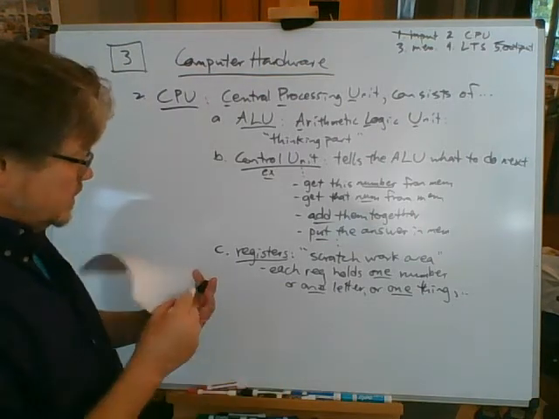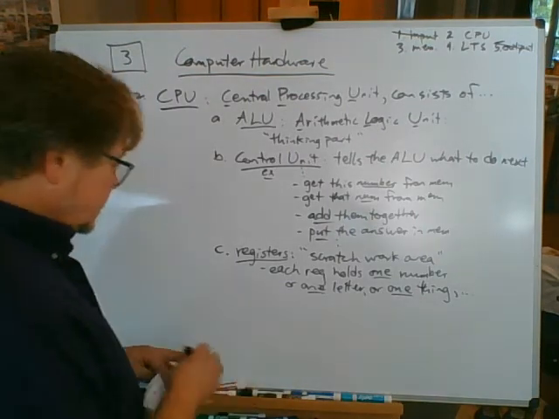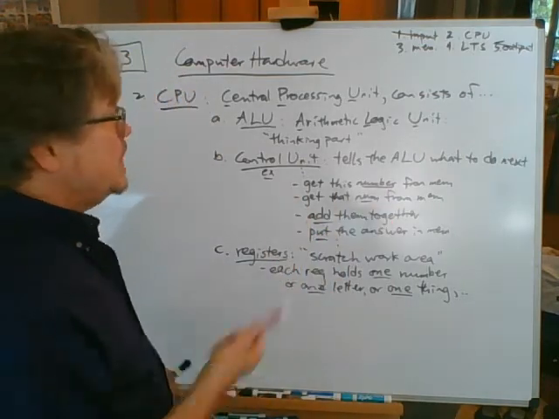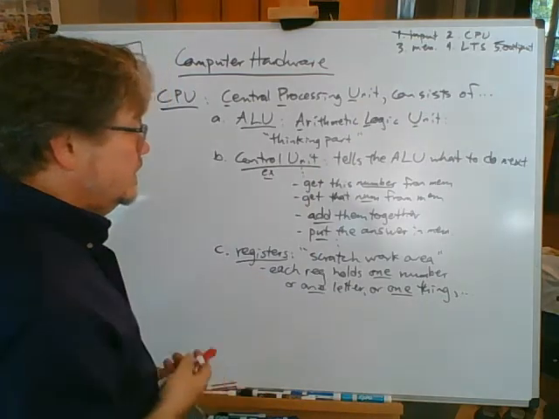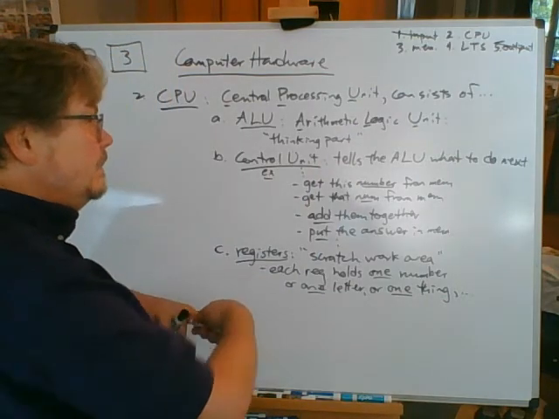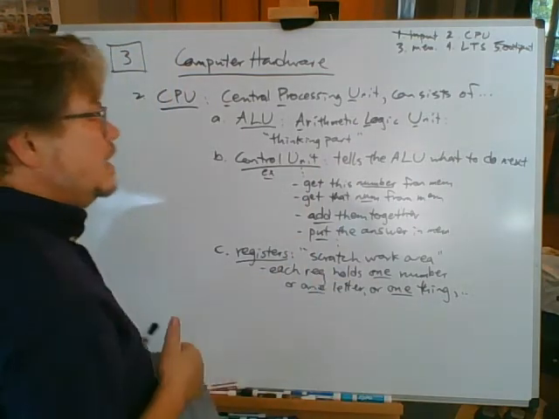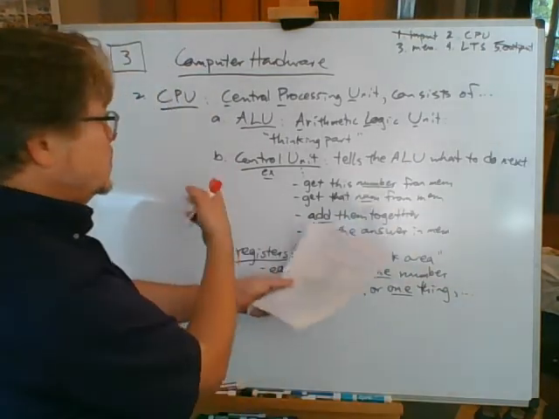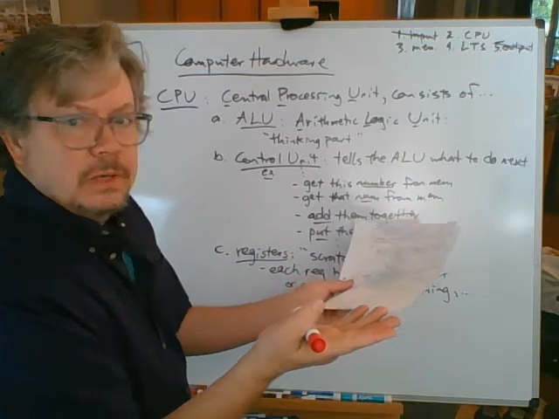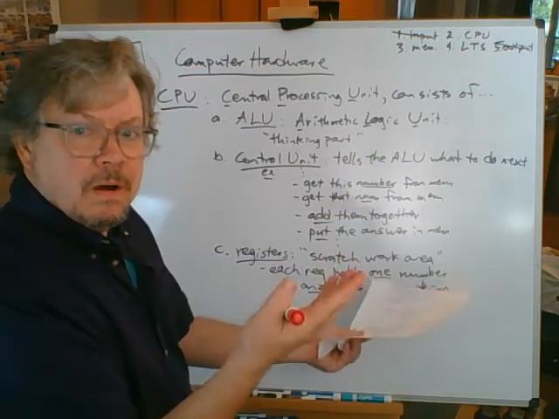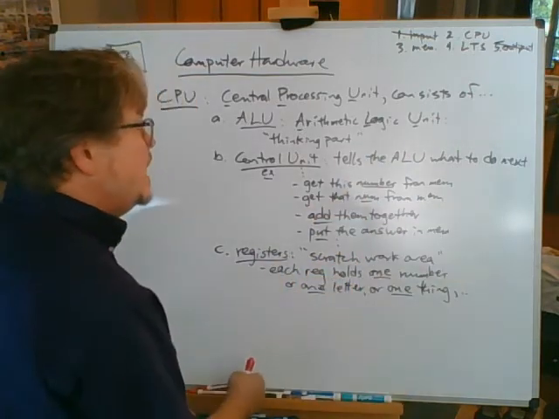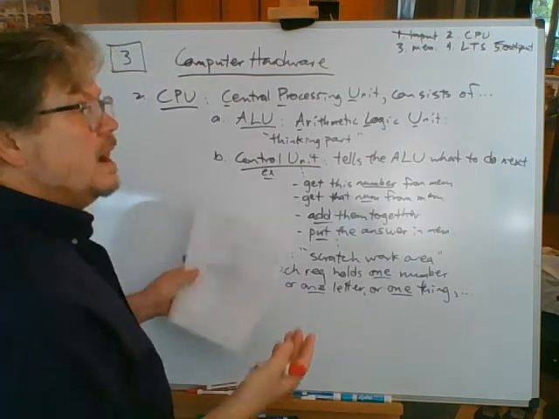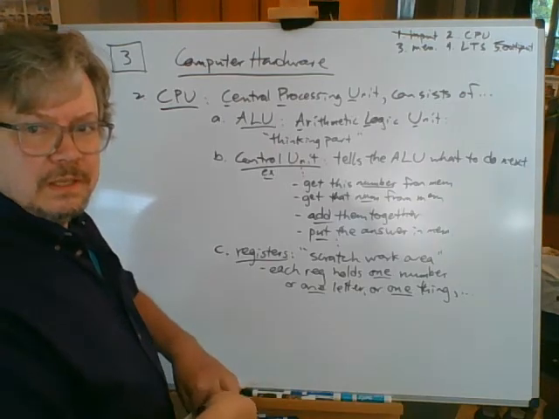So what was I talking about, chicken and egg? Well, when I get this number from memory, remember memory was a separate box, that's box number 3, we haven't gotten there yet. When it gets that from memory, to put it in some place so the ALU can see it, when we give it an instruction, the control unit says, this is the instruction, I want you to add these 2 things up, and here they are. One of them is in register A, one of them is in register B. Or maybe register 9 and register 17.